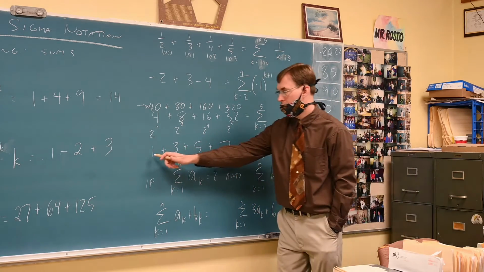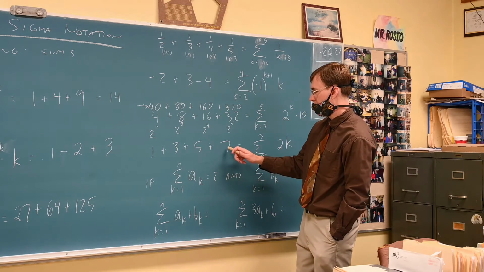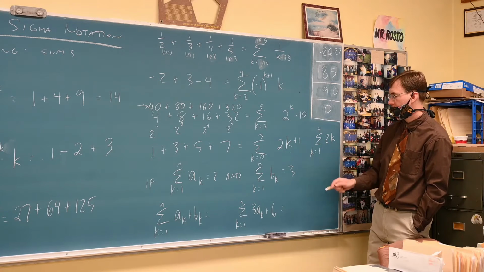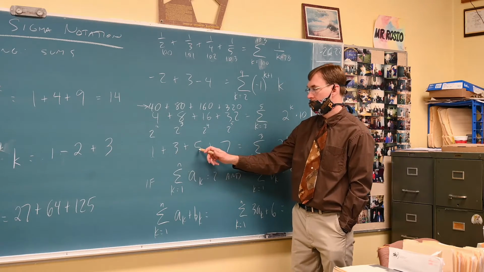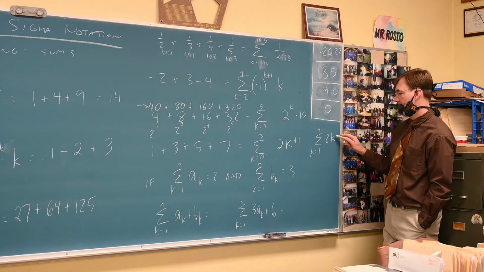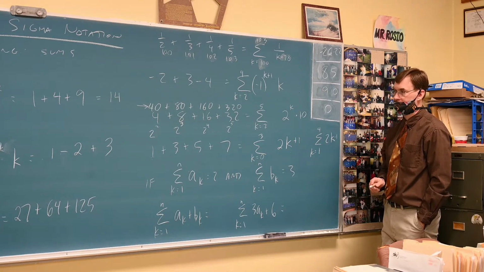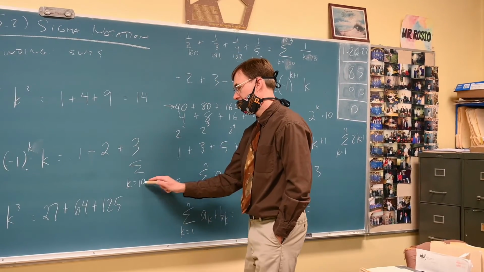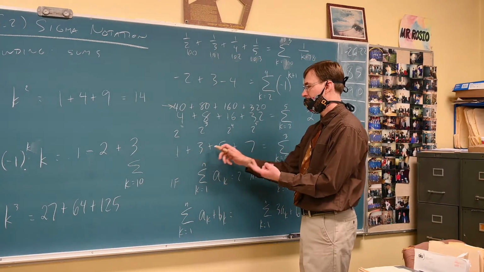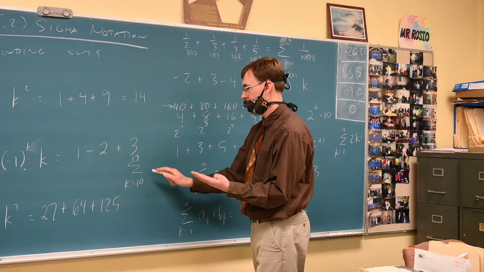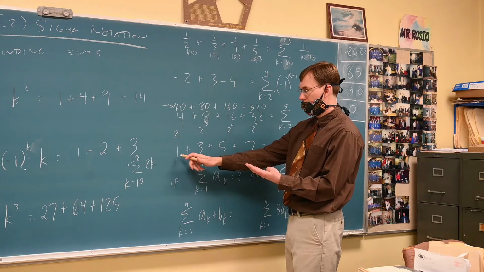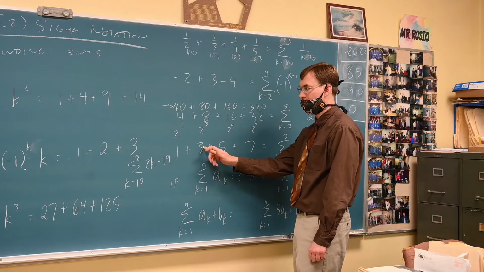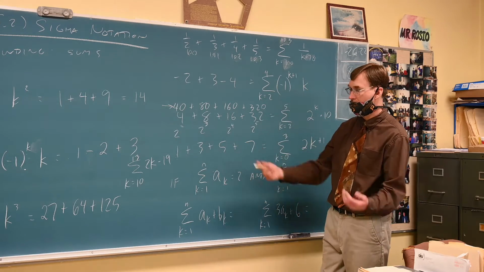But if you're going to go 2 times 0, 2 times 1, 2 times 2, 2 times 3, you're in the neighborhood, but you always, to fix it, need to add. If you did 2 times 1, 2 times 2, 2 times 3, 2 times 4, you're always in the neighborhood. Correctly. If you wanted to do something stupid, just to be creative, start with any number you want. 10, 11, 12, 13. It's still 2 times k. With 2 times 10, I'm high by 19 now. 2 times 11, 2 times 12, 2 times 13, I'm always going to be high by 19.